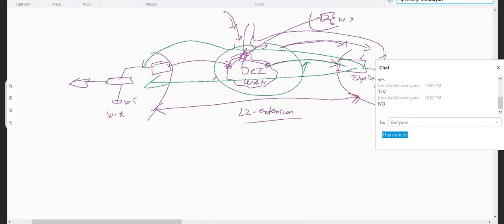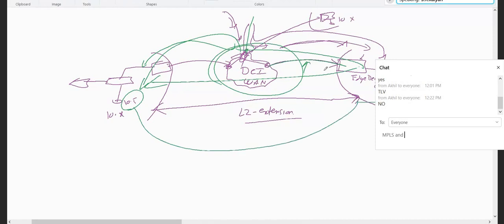Is there any technology in the WAN or the DCI where as soon as the packets come to 10.5, the routers somehow know that it is on this side of the network? Tomorrow, if this 10.5 moves from here to the other side, is there any technology here that will allow me to know that the 10.5 is on this side, and so I have to route the packet here? Is there any technology here that can help me optimize my routing?